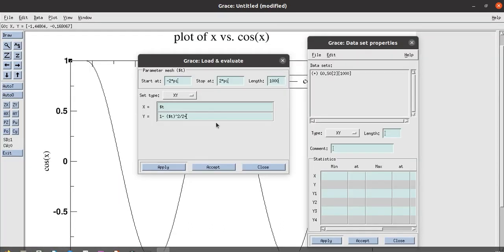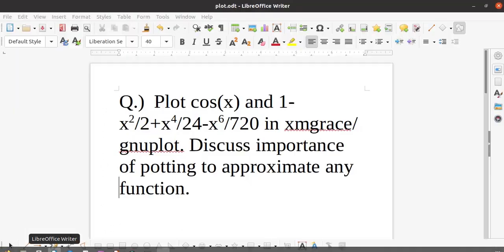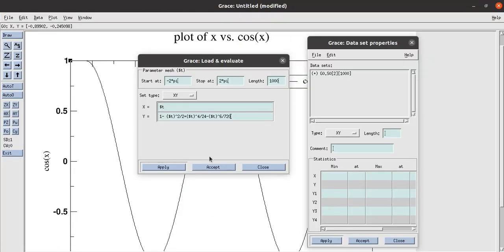Similarly, inside the bracket type $t to the power 4 by 24, minus, similarly, $t to the power 6 divided by 720, minus 6 by 720. Like this.